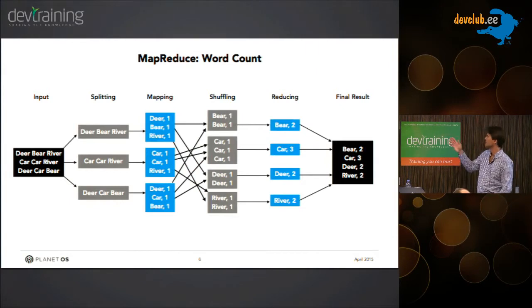But in the end, for each key, there will be one computer which contains all the values, and then you can apply a reduce function, which for each key will combine these values and produce some output. So in this case, let's say you see bear 1 two times in the shuffling phase, and so the reducing will add up these ones, and it will say that the bear appeared 2 times. And then in the end, this result is gathered together and probably saved again into HDFS, and you will have word counts.